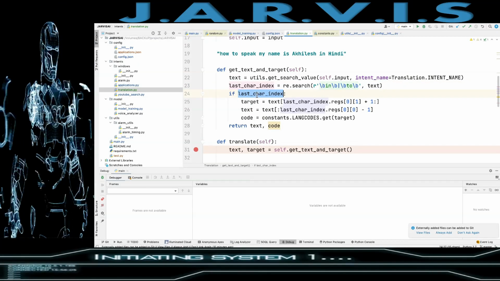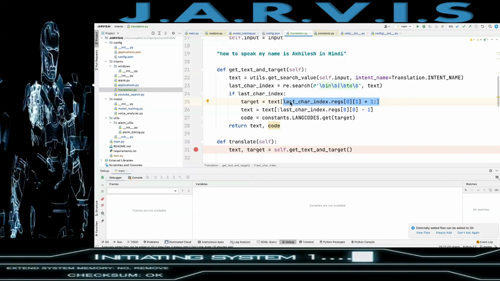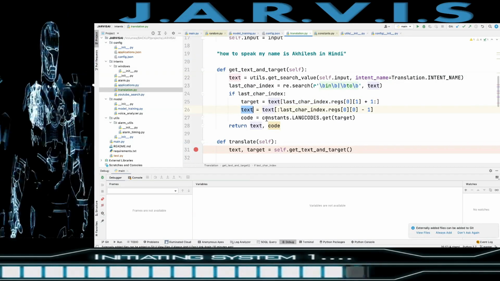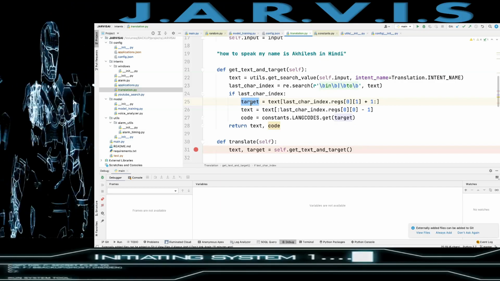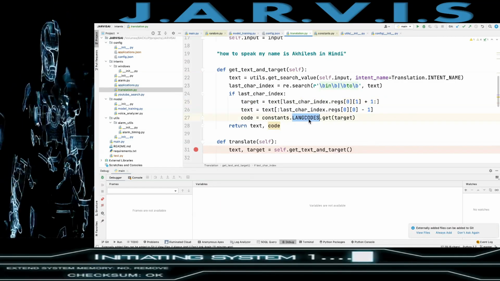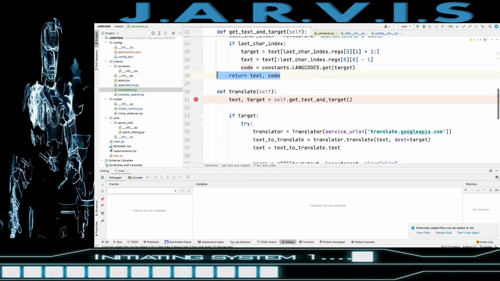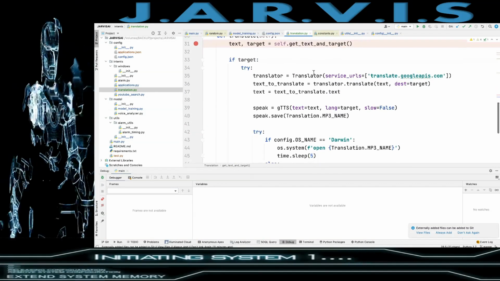And having the last index, we are just having the split, or you can say the slicing, and we can have the target and the text, and after that having the target language name, then we can have the code from that language name. So here we have returned all the text and code. After that I have used the translator API, right?